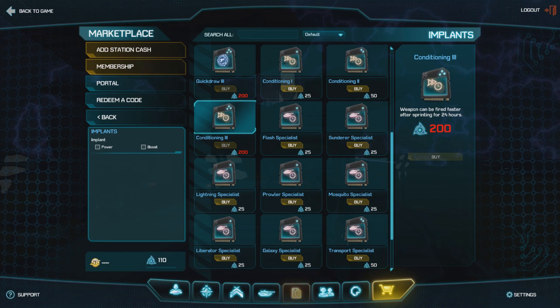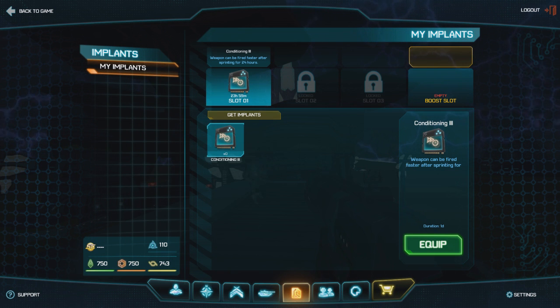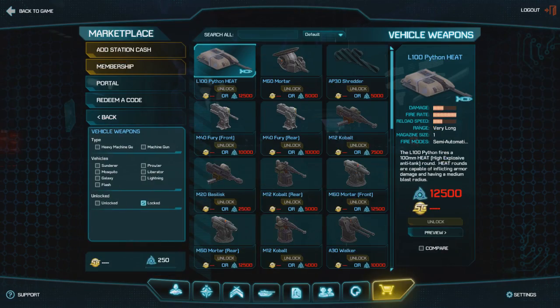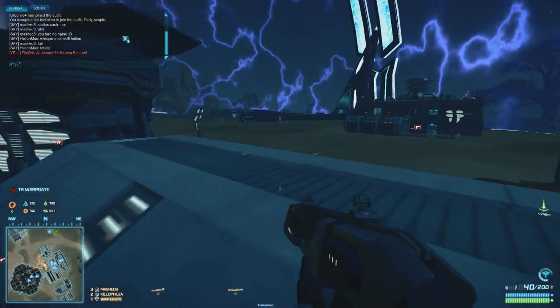Go over onto the implant section down at the bottom, and then just click it, and it'll equip. That's on for a day now, basically. I'll have that perk on. You can buy other ones and equip them, and through leveling up, most likely you'll be able to unlock extra slots for your implants. Someone's shooting me. Just going to get up on the roof here.